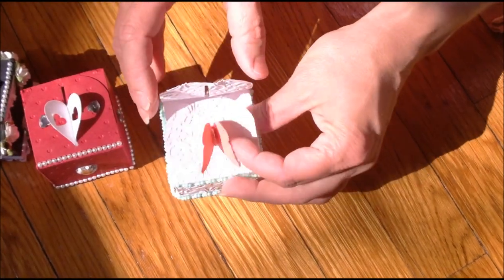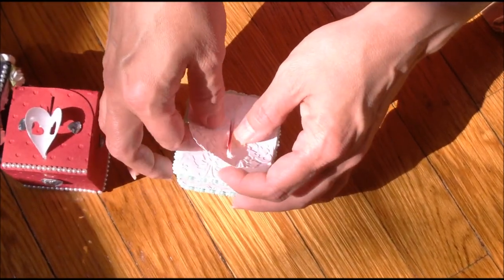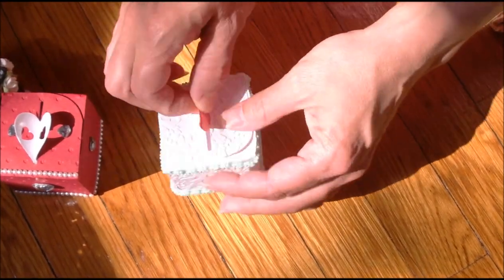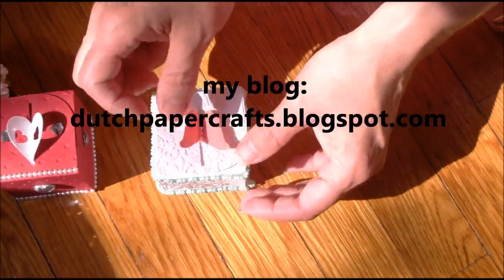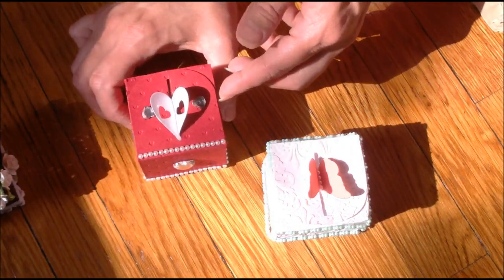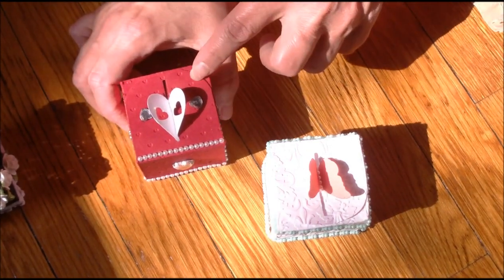And I think about work, and at work you don't want to go and spend $10 or $15 for everybody you like at work that may have done a kind deed for you and it's their birthday. But if you're a paper crafter, it's not a big deal. If you invest in little items like these and you fill this up with M&Ms and you make this box yourself, people really like this. This is the kind of thing that, left on a desk, people are just amazed and they don't believe you made that. And they ask, how'd you do it?